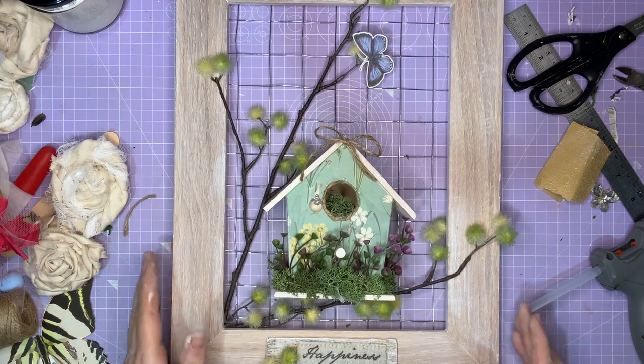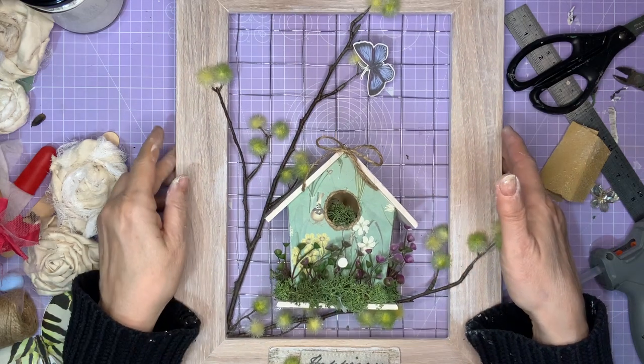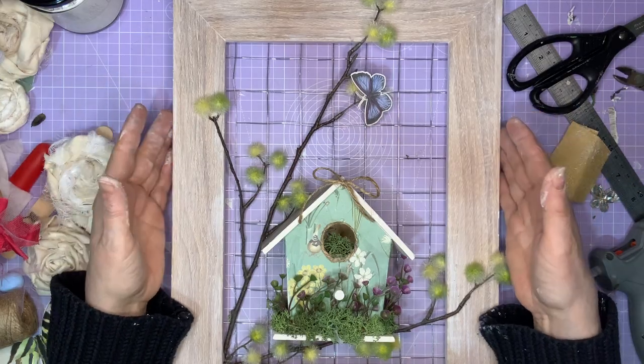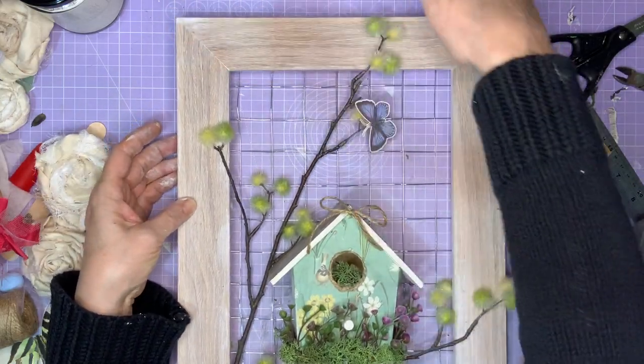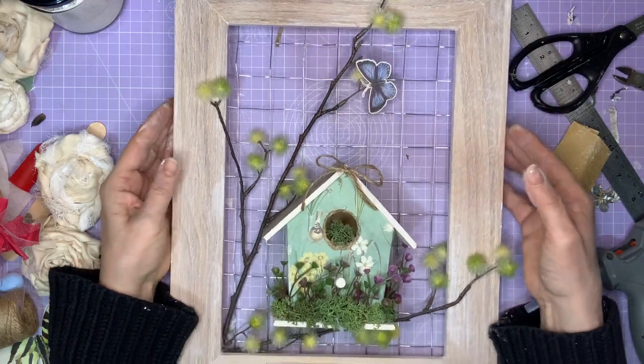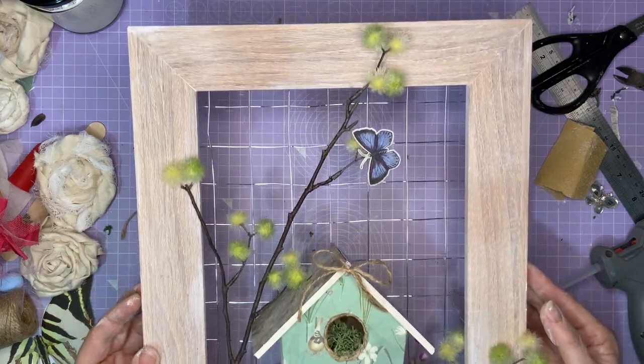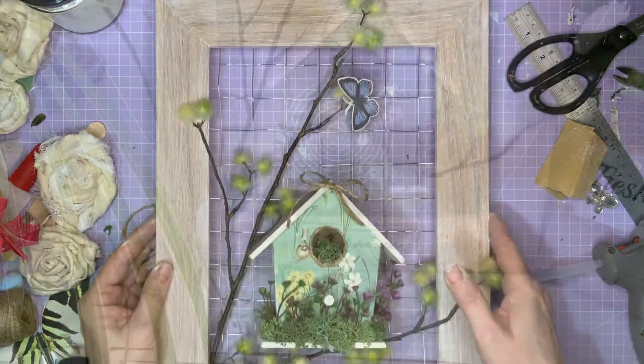Now you could put a hanger on this. I don't want a hanger on this. I want this to be leaning against a wall, but that's completely up to you. If you do, then you can just attach some string or a picture hanger on the back and you'll be ready to go. So let's have a look what this looks like on my display.